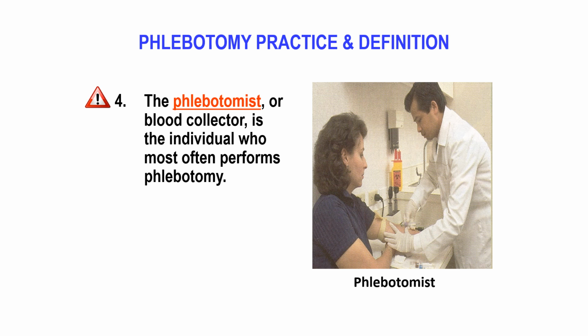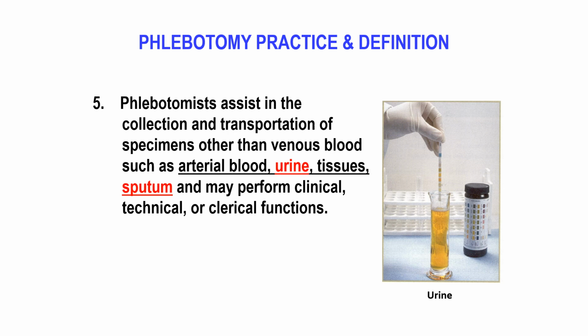Now remember, anybody who is collecting blood is doing the job of a phlebotomist, and the person who most often performs phlebotomy is a phlebotomist. As part of the healthcare team, because the main part of your job is drawing blood, you're going to be best at doing that job. Now, as a phlebotomist, you won't be just collecting blood, you will also be transporting it and other specimens to the lab. Things like arterial blood, urine, tissue samples, sputum, cerebral spinal fluid, and others. We'll go over all these things as this class progresses.